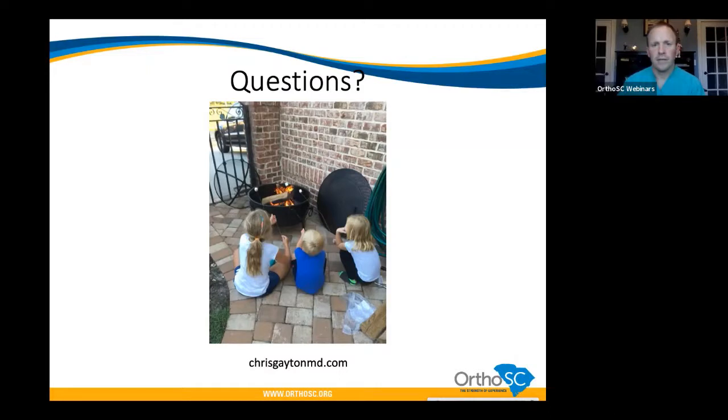We try to save some space for emergencies or things that need to be done soon. If you fell and broke your wrist, then we'd want to try to get to that pretty quickly. And then if it's more of an arthritis or carpal tunnel type thing, usually those are a little smaller surgeries, and so we have time to get to those within a week or two. Good question.